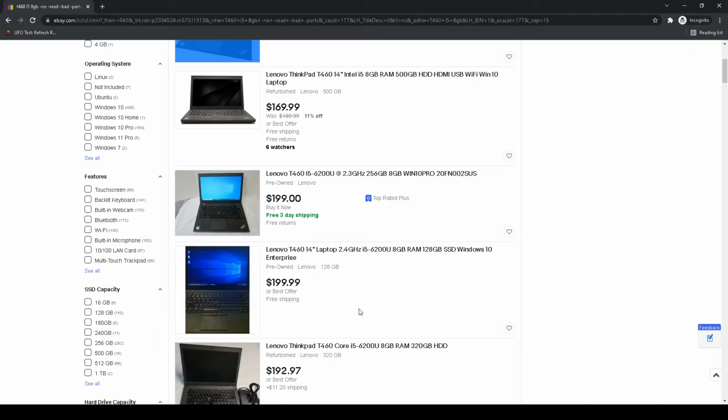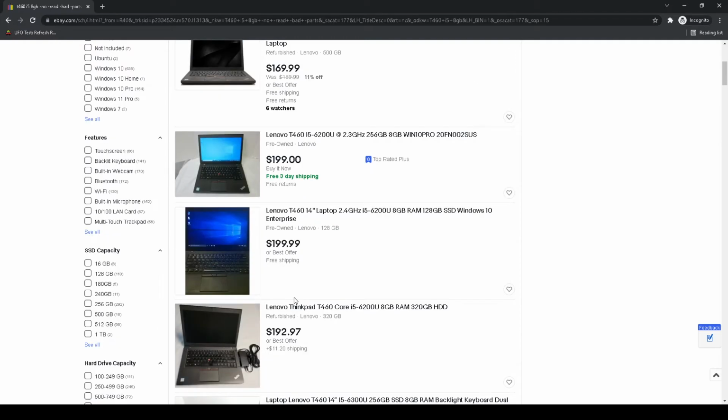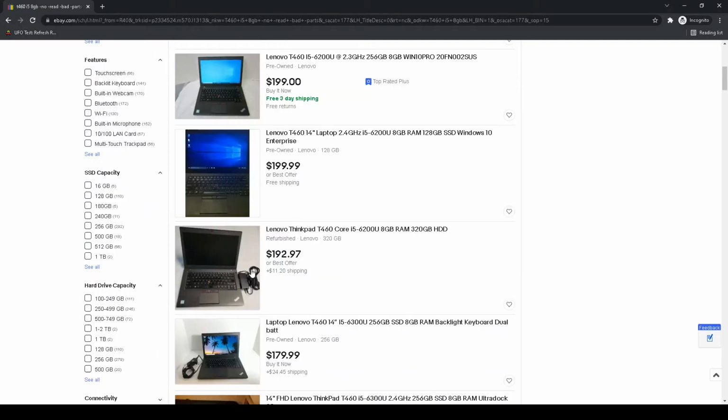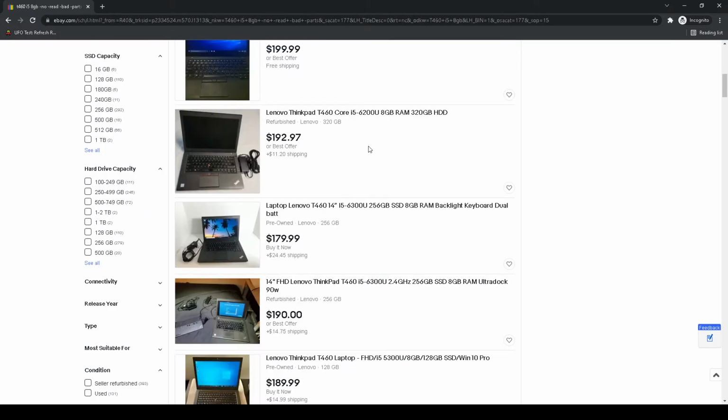If you want to go for more, you could. If you do go for more, maybe put 1080p in the title so the discerning person's going to see right away, oh, well, this laptop has a 1080p screen. As you can see, there's another one that's $200, but this one has a 128 gig SSD, so this person is asking for more despite having a lower end config than the one that's 99 cents cheaper. But they will sell it, I don't doubt that. And you can kind of look through more. This one here for 192 has a 320 gigabyte hard drive, so not as good as the example configuration.